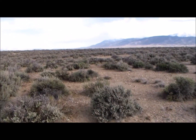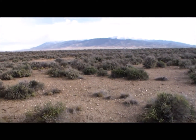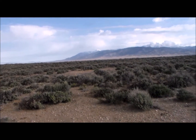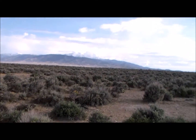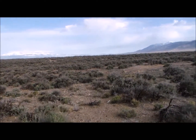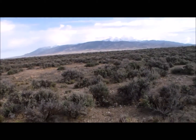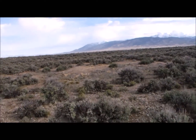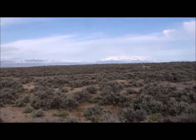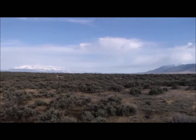I was hoping to spot some wildlife out here. I did see a jackrabbit, but I don't think I got that on camera. It's mostly what we would see. The pronghorn sheep, or pronghorn deer. You call them sheep. Pronghorn deer. You don't see them too often out here.